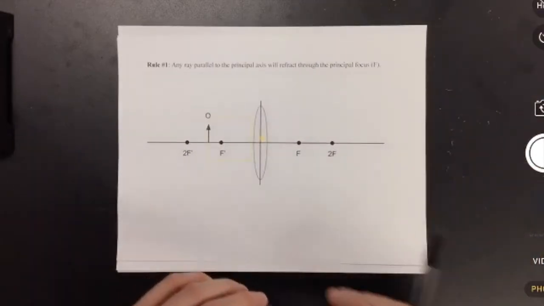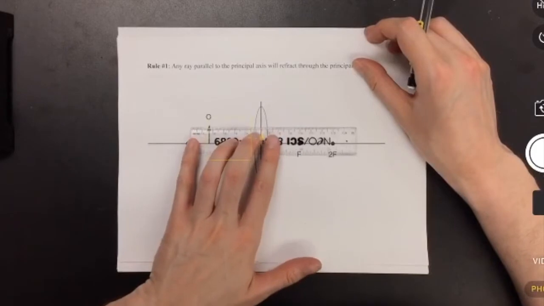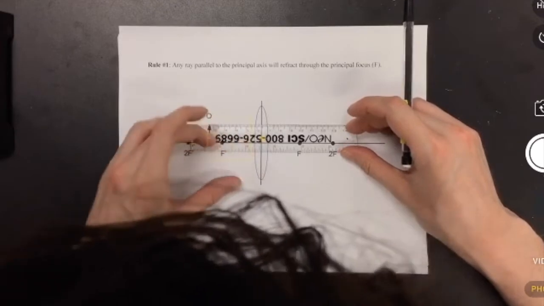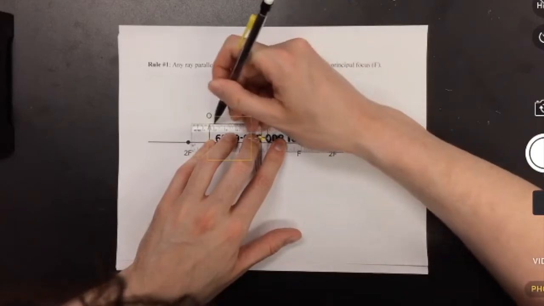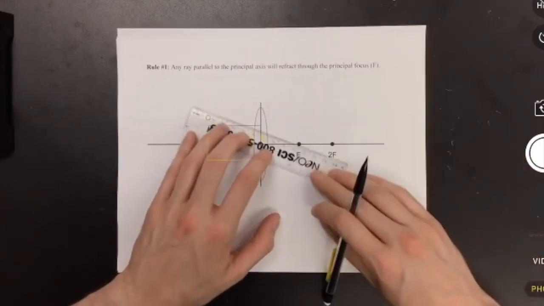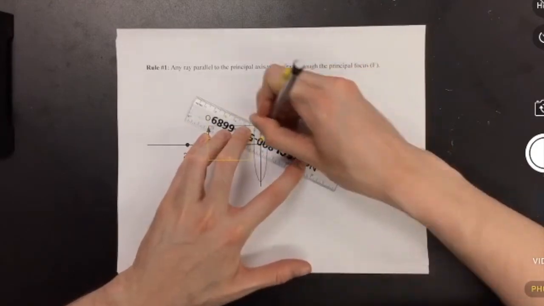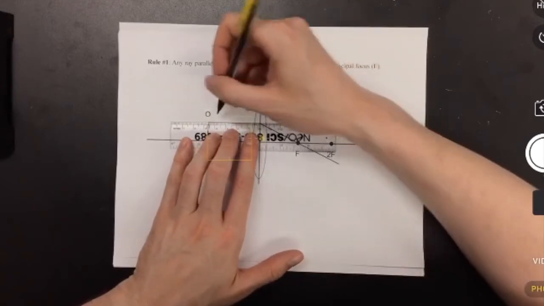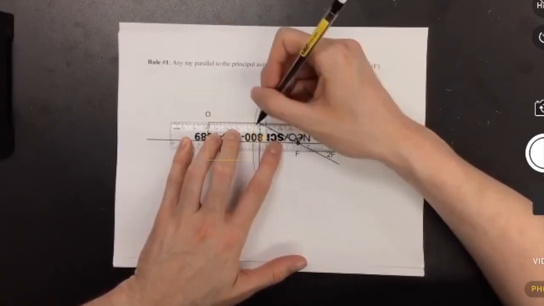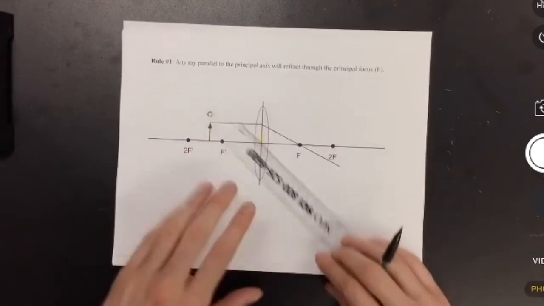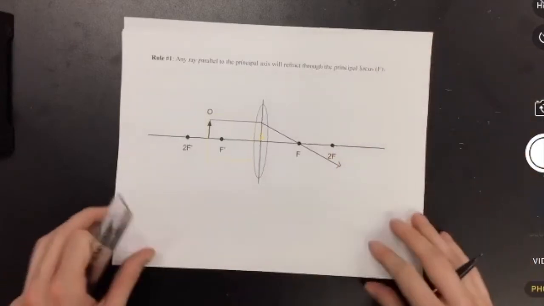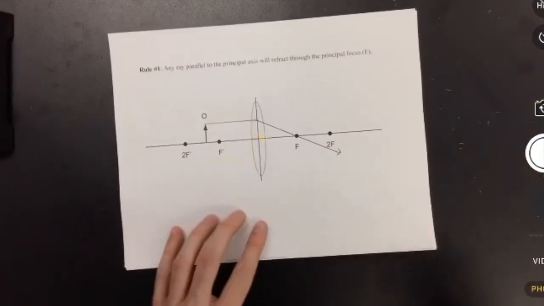Okay, so let's go ahead and draw this ray. Any ray parallel to the principal axis will refract through the principal focus. Again, that makes sense. What is the focus? It's where parallel rays get refracted to, right? Where they meet. So parallel rays get bent. Okay, so if you saw what I did there, I just went parallel until I hit the principal plane, that's the vertical one, and then I refracted it through the principal focus. Principal meaning where parallel rays of light from your object end up converging.